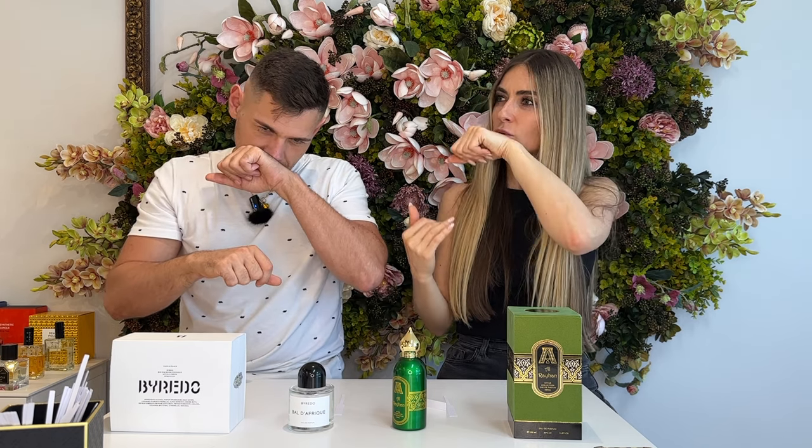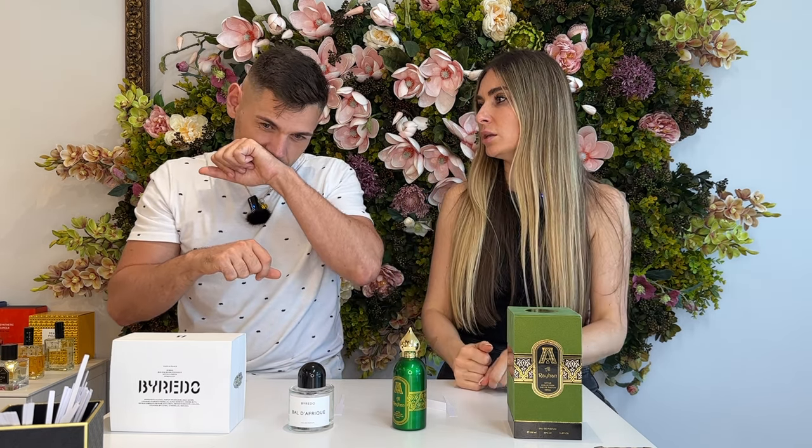Let's go back to what we smell. Al Rehan is more citrusy for me — it's still more intense. But a bit more intense — not over intense, it's almost the same. That's why I was confused, it's almost more citrusy. Both of them powdery, but Baredo has become a little bit quieter — you can't smell the citrusy nose like in the beginning. But Al Rehan is still more citrusy, and I feel a little bit more praline, a chocolatey feeling in Al Rehan. So now they've become much, much closer.